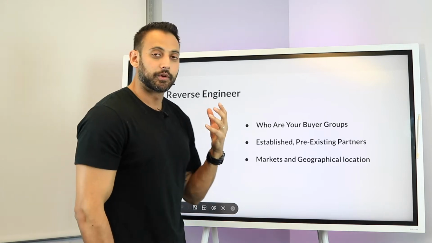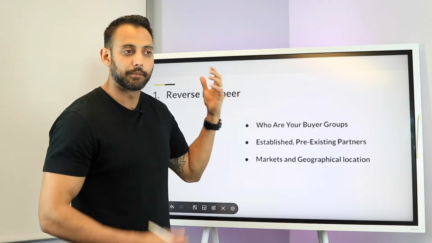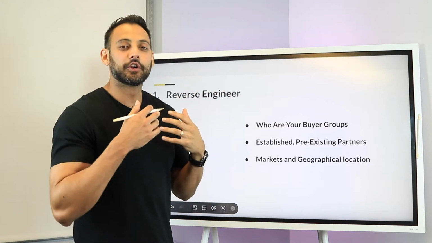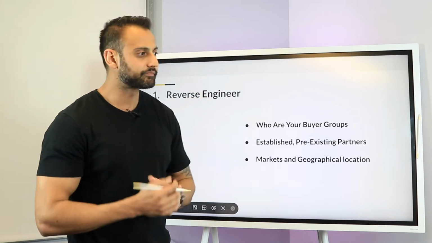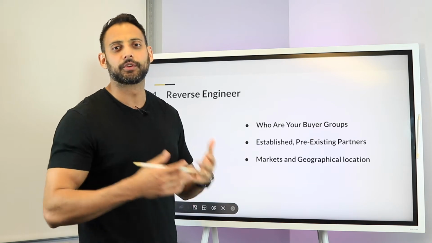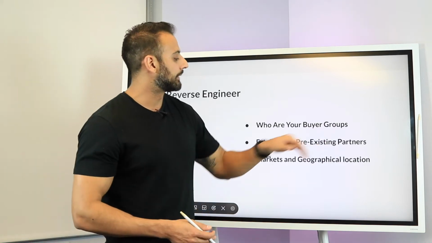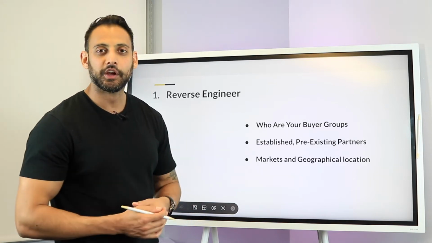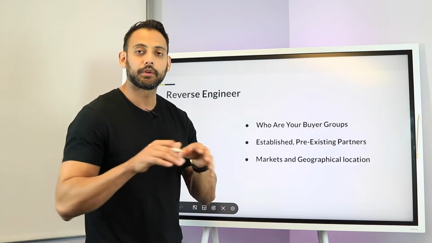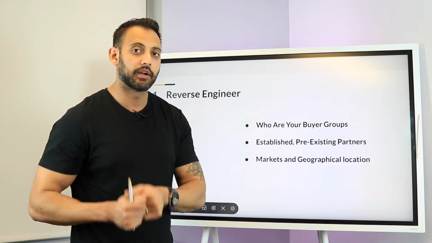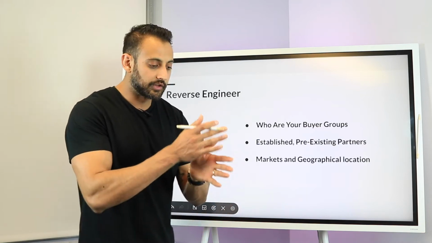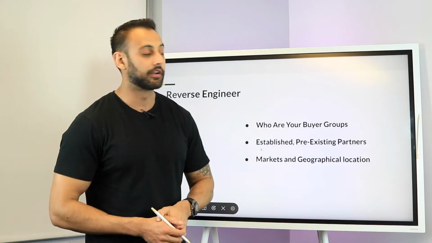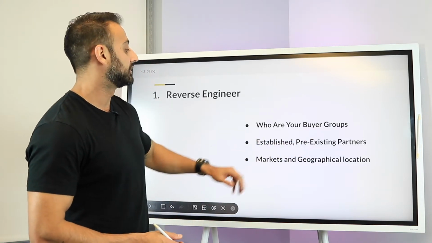So if you're selling a pill as a pharmaceutical, and you know that this pill is going to be helping people relieve pain, what happens when people are in pain? They go to their doctors or their hospitals, right? So you know that those are the established business partners that you want to get involved with. If you're selling sneakers, if you're selling cameras, you're going to go to the relevant outlets. You're going to think, where do people go? Well, if they're going online, they're looking online first, they're buying online, are they going in store to try things on? You're going to start dissecting and dismantling all the different businesses that exist as established or pre-existing partners to those buyer groups that you've identified.